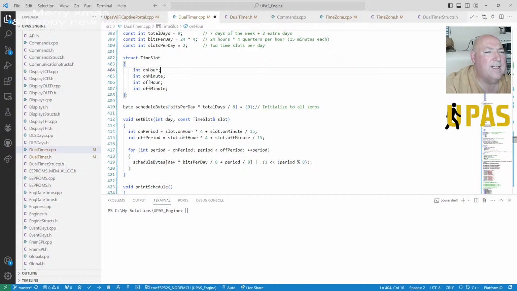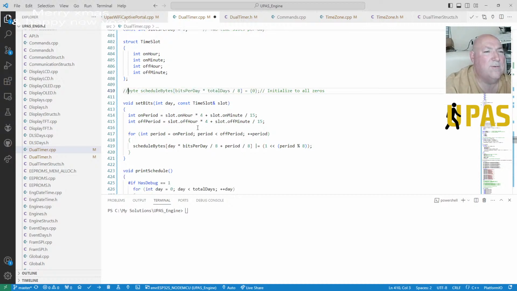So I need to find that. I need to get rid of that for a bit, so it's going to use more space. We don't want to use space when we don't need it.